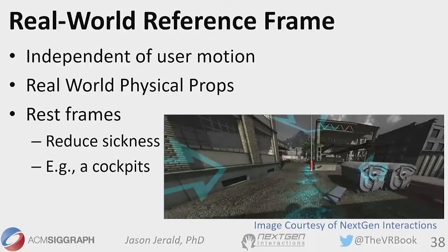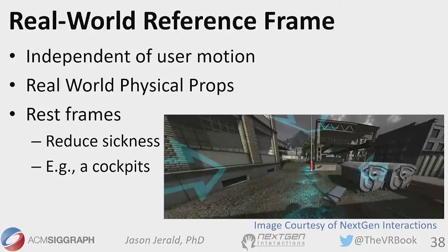Okay, now the real-world reference frame. This is not what a lot of people think about because they say, I'm in VR, everything's virtual. But you are still in a physical world even though you're not seeing that physical world. So this lectern is in the physical world. And now I can line up my visual elements with props out in the world. You don't even need to track this thing if you know it's not going to move. I can match the visual elements to this, and now I can reach out and touch it and see it. Maybe it has a slightly different texture, but it matches what I'm seeing, and wow, that takes presence to an entirely new level. Definitely not a high-tech technology, but sometimes the simplest things can be super effective.